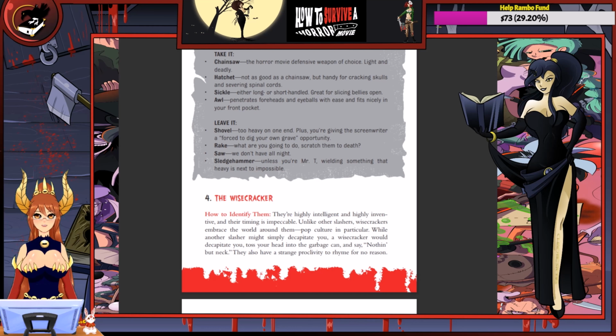Sickle. Either long or short-handed. Great for slicing bellies open. Awl. Owl? Owl? I don't know what that is. Penetrates foreheads and eyeballs with ease and fits nicely in your front pocket. Leave it. Shovel. Too heavy on one end. Plus, you're giving the screenwriter a forced-to-dig-your-own-grave opportunity.